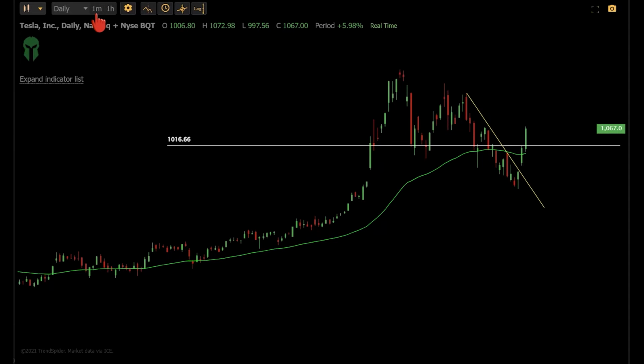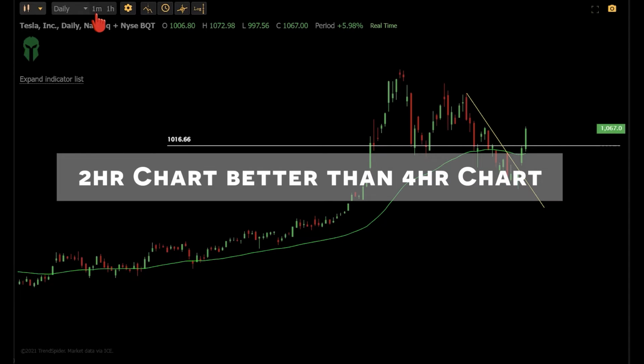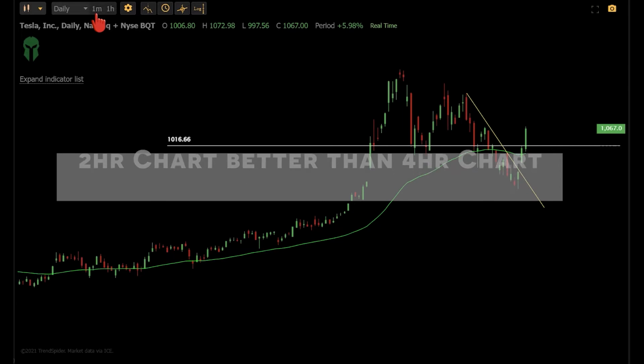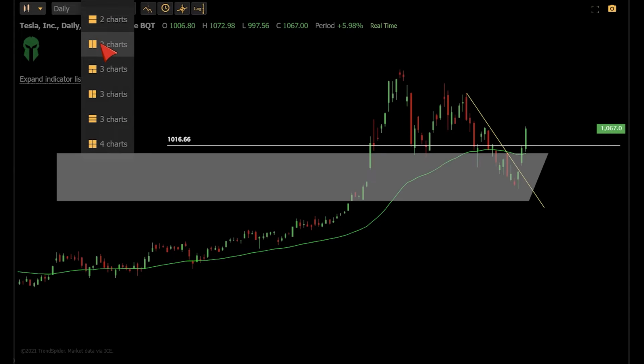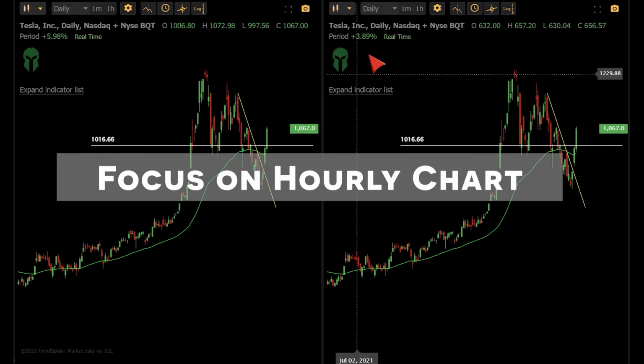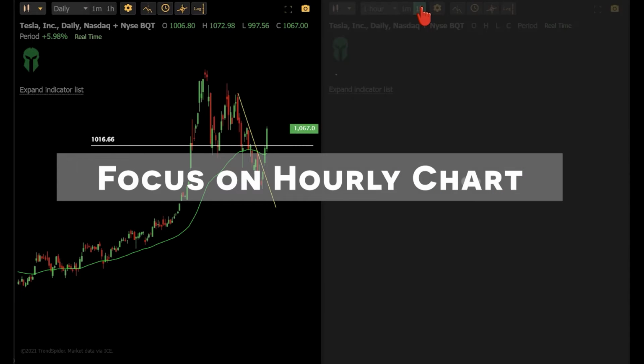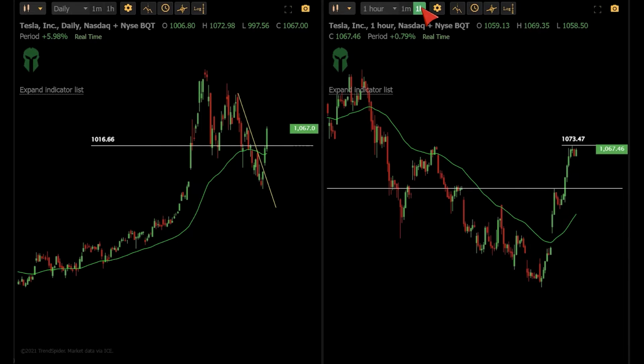Okay, based upon that, you will see some people come out and say use 4-hour charts or use 2-hour charts. The issue with that is you're better off using a 2-hour chart if you're going to use a 4-hour chart, because you're only going to get one full data point from that day. It's not going to work as well, okay? Frankly, when you look at multiple time frames, which we're about to do, you should be looking at the hourly, okay? By focusing on the hourly, you're going to be able to drill into this a lot better and be a lot cleaner. And I'm going to give you an example here of exactly what I mean.